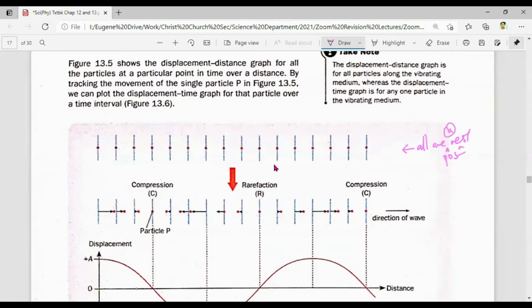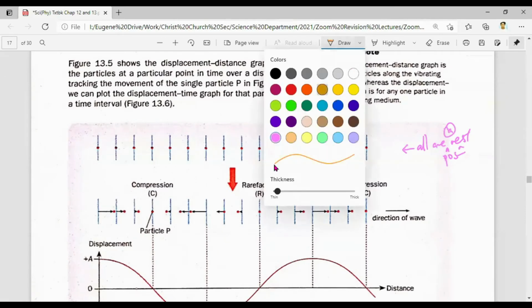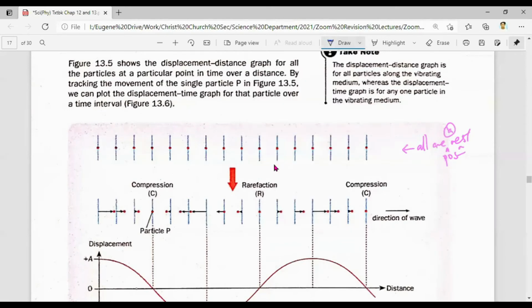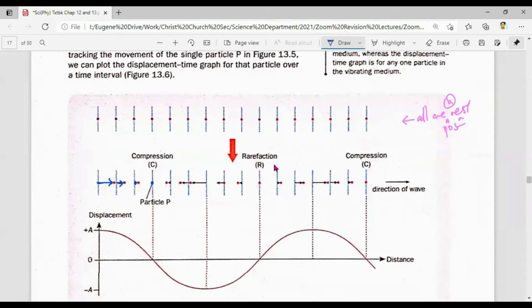Now when the sound waves travel, it's going to cause the air particles to move. So comparing this to this, you can see this is the change. For this particle here, this particle moves slightly in front, this particle moves a bit in front, this particle never moves. So I want you to look at this part. If this particle has moved the greatest distance, we take it as it has the highest displacement.